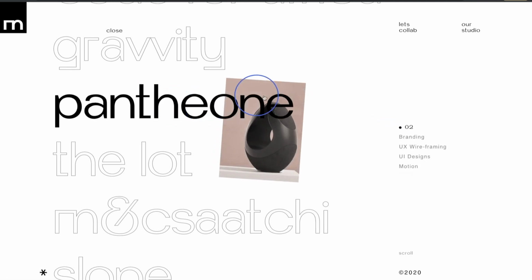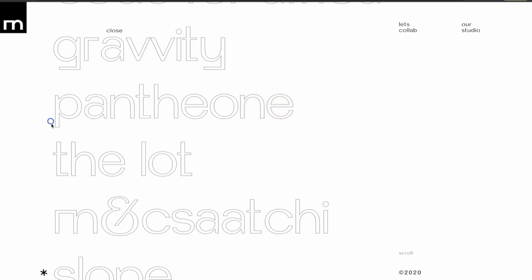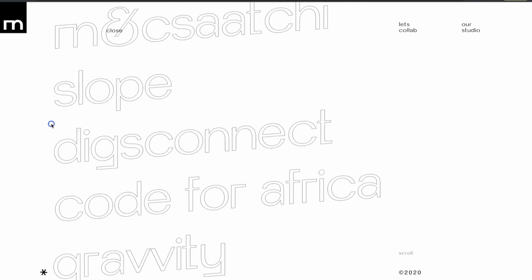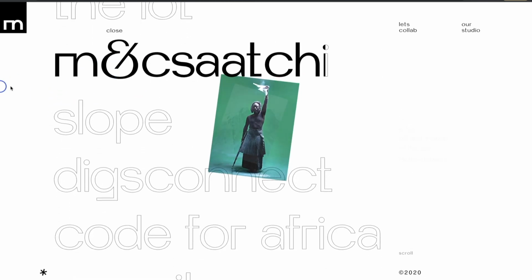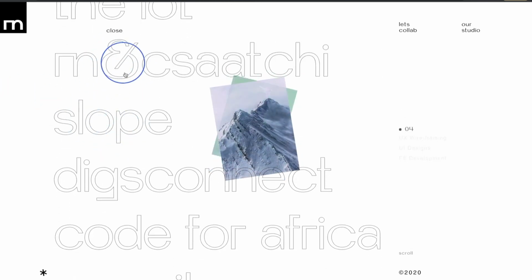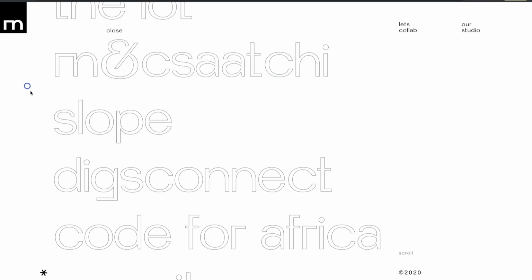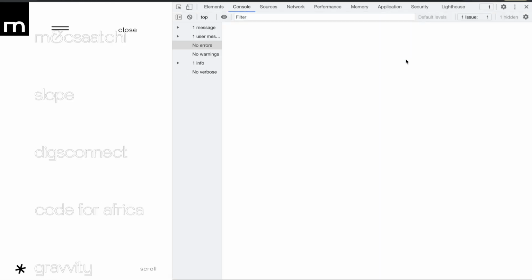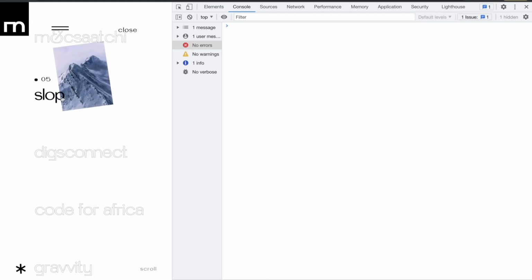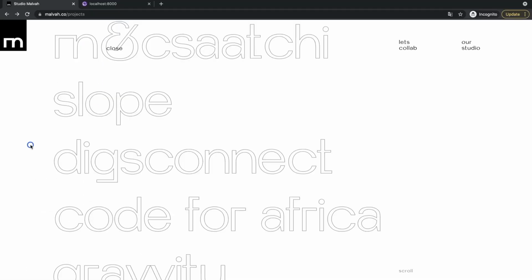Then we're going to build additional features like infinite scroll and this great animation of the image. We're going to have the custom mouse that reacts on different elements, and then at the end we'll build the responsive part of this page.